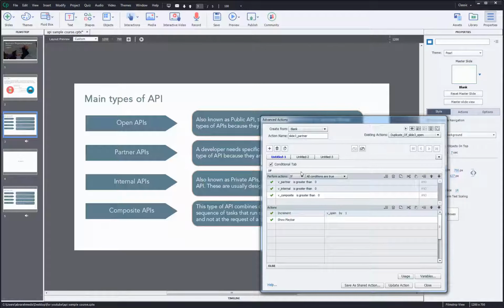Now what needs to be changed in the if and else tables? Not much. Change your partner variable with the open variable, and change your open variable with partner.